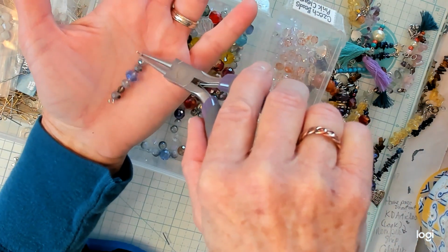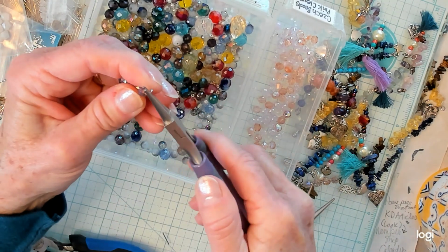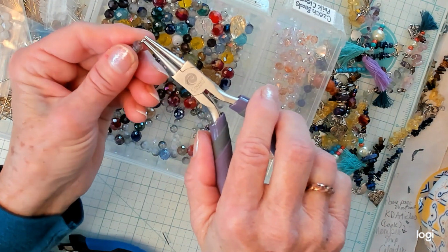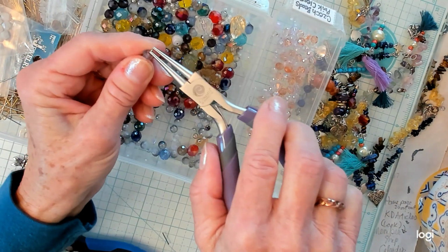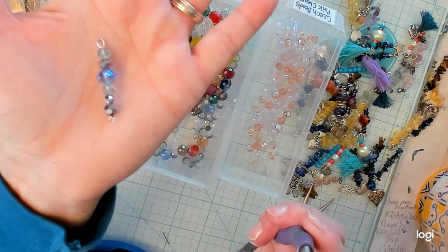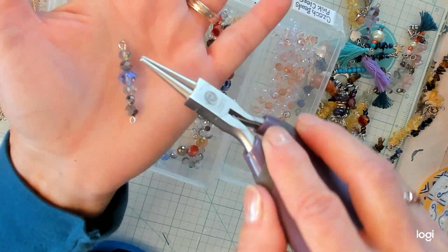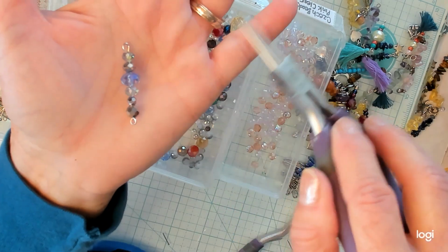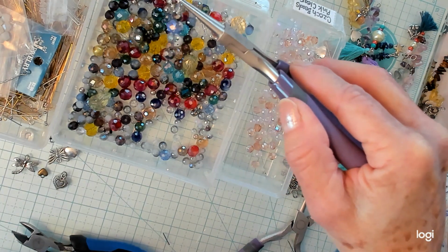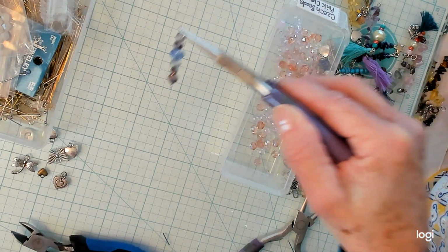But then what you do is you take it and you bend it all the way over on the other side, and you just turn it. It's hard to do on camera, guys. And can you see it just made a hook? And bending it over on the edge makes this part straight. Go figure, right? I don't know, but it does. And you need to do it that way. Otherwise, your little hook is going to be cattywampus to the world. And you don't want it to be like that. You won't like the end result.